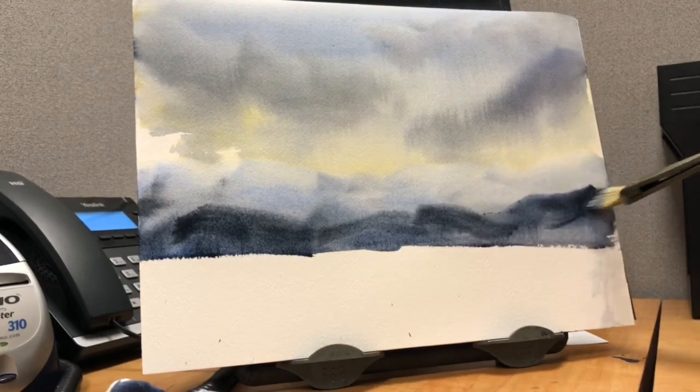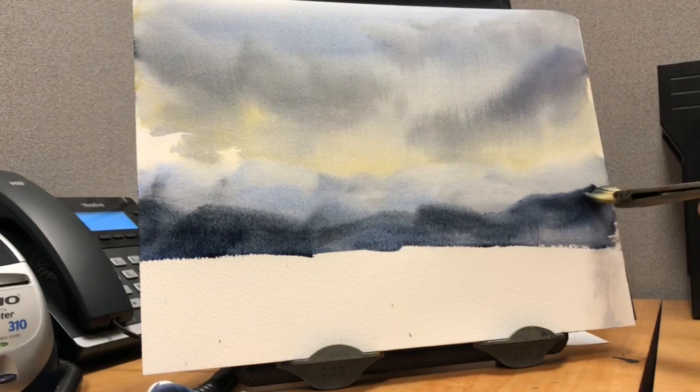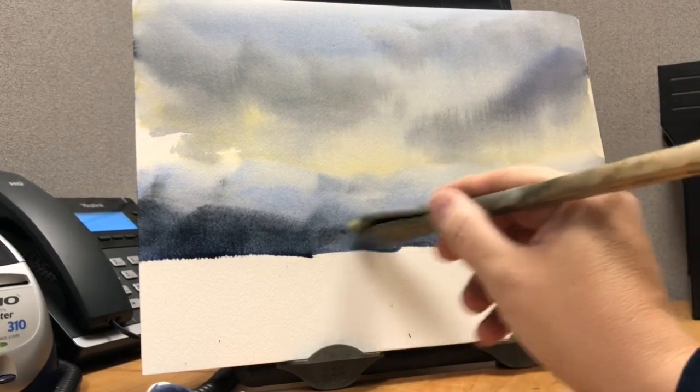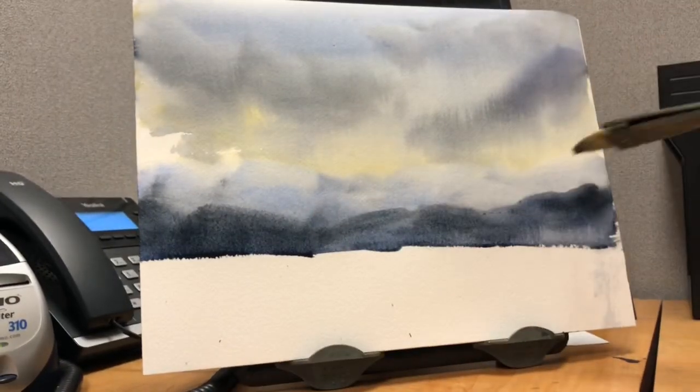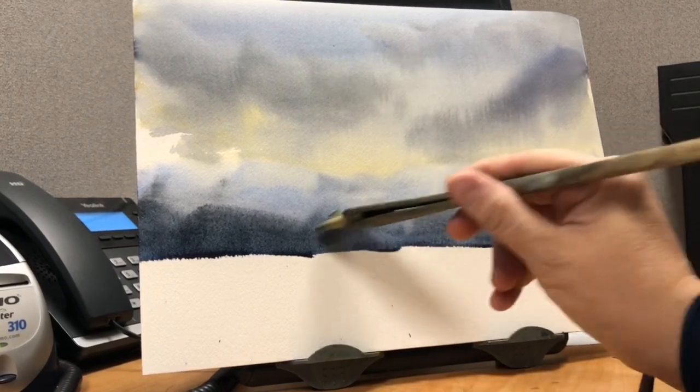Now you'll notice we've left the bottom 25% or so of the paper white, and that's where we're going to be utilizing our winter effect. We're not going to use any white here, although I do like to use white for snow. That's why I'm calling this a simple winter scene. You're not going to need any white. We're just going to leave the white of the paper as our snow.